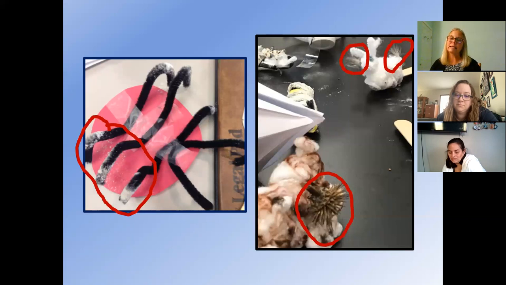So we can see that now it's time to evaluate that maybe whatever was put on this little tail of what looks like a bunny to me was perfect for collecting this little dandelion fuzz. It might not be really good for releasing that dandelion seed though. So again, the cause, the effect, the patterns that we're seeing there.